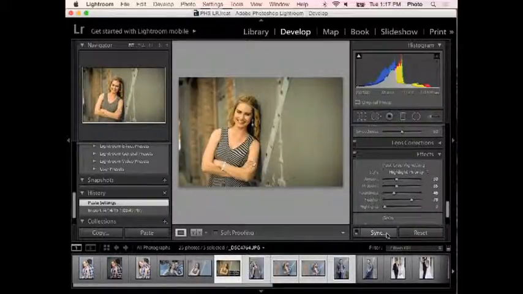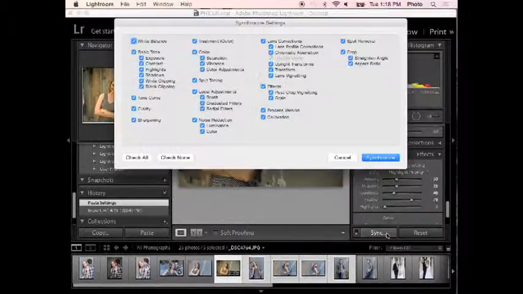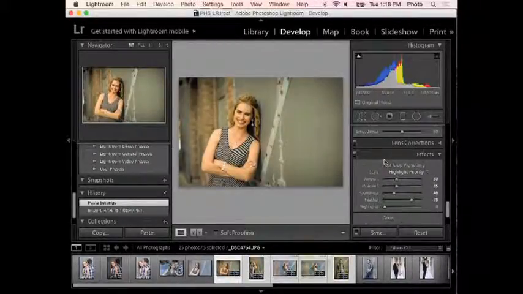You can click that sync button, which brings up your copy screen again, right? It's just showing you what you did before. So apply it to like 5 images. And then hit sync, and then go ahead and hit synchronize. And I'll do it right here on the screen for you. Sync. Okay, watch the screen, please. Everybody watch the screen. Sync, synchronize. And it should have gone to all of them, right? Yep.